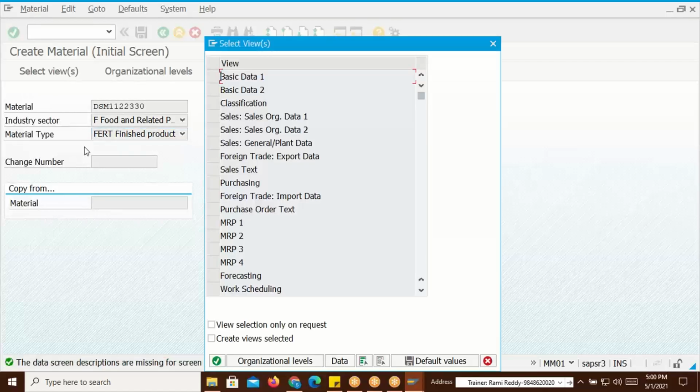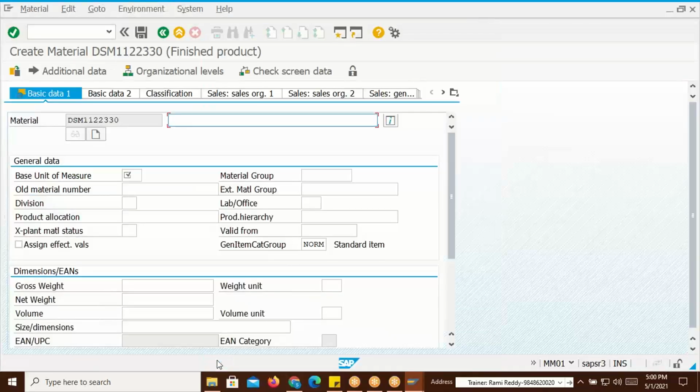Now consider that among so many views you have to select only one view. So I'll select only one view and say continue. See, we entered the material number, the industry sector, the material type, we have chosen basic data, and now I'm going to give the description for this.